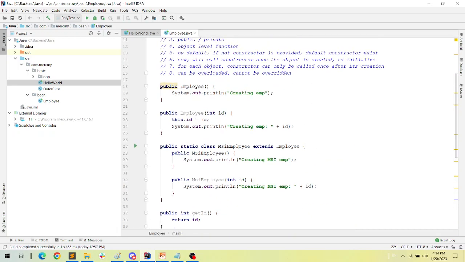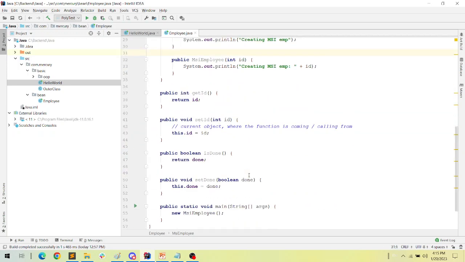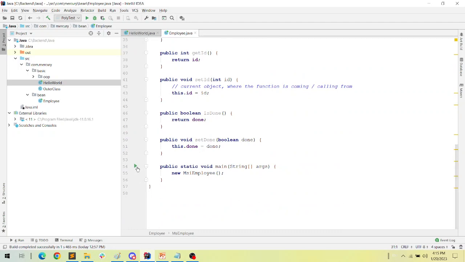If I'm newing this class, what can I see from the console? Okay, if nobody wants to give a try, let's run the code.